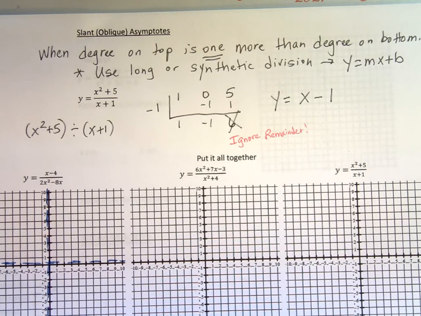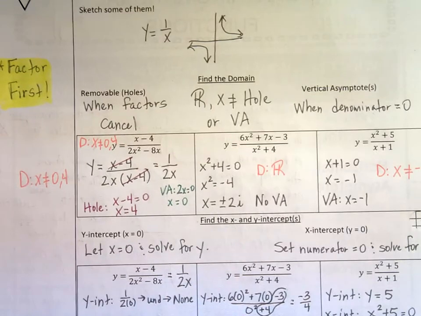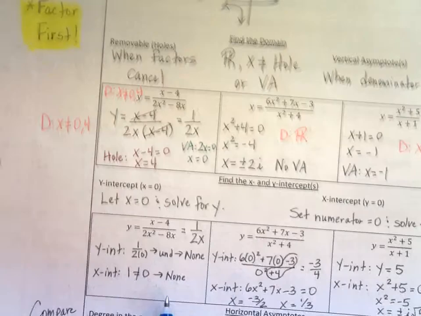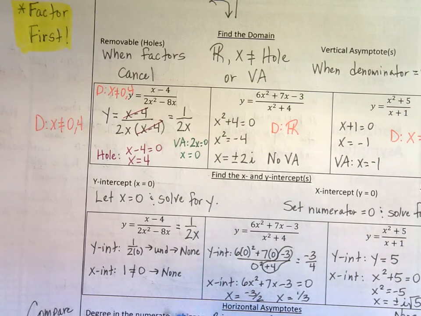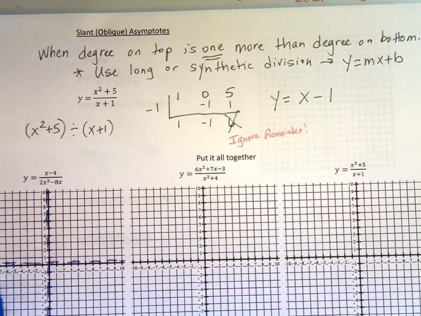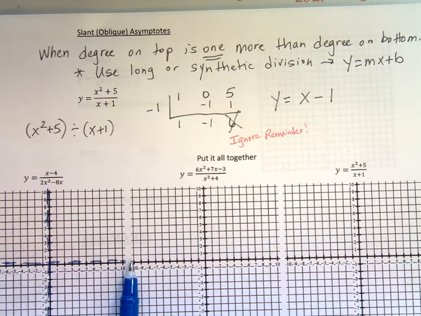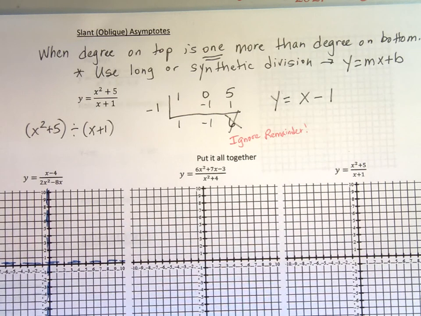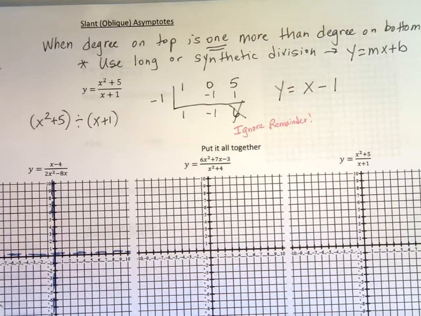So I've got my vertical asymptote, I've got my horizontal asymptote. The next piece I want are my intercepts. So let's go to where we found the x and y intercepts for this guy, and there are none. Which kind of makes sense, kids, because think about my graph. I have an asymptote here, and I have an asymptote here. It's not going to touch those places, right? So it's not going to cross the x-axis, and it's not going to cross the y-axis. Kind of makes a little bit of sense.